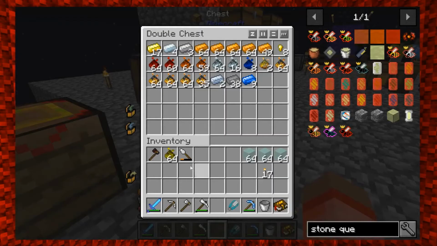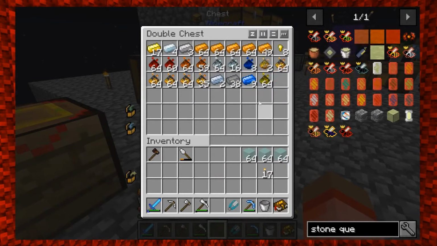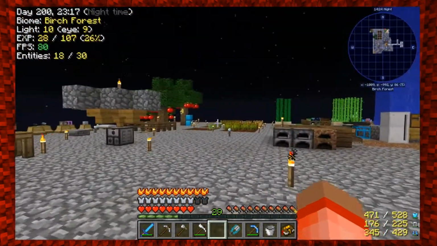I'm going to be making more gold. I've got copper I can make here, iron, and as I said earlier, I'm making silver currently. So that is my automatic situation. I worked on that in between episodes.